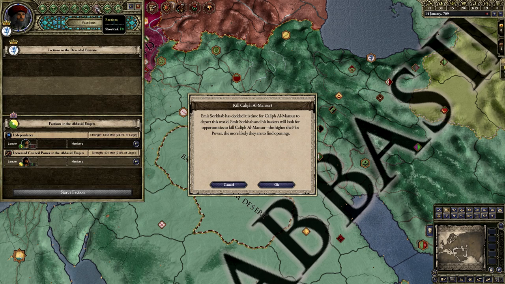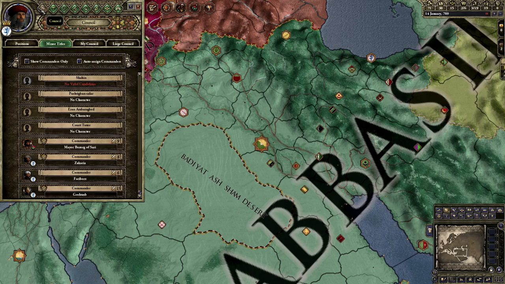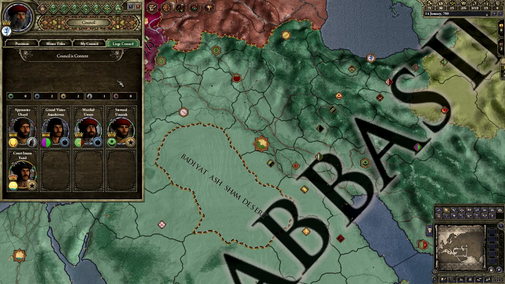So we also want to pay attention to factions here. So independence is actually a pretty strong faction. I don't really want to fight anything that's independence. Increased council power. Well, I'm not going to be on my liege's council, am I? No.